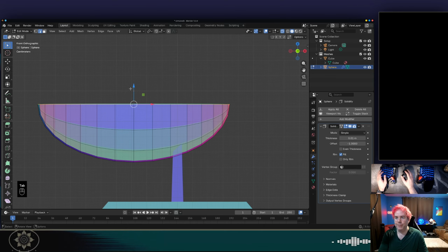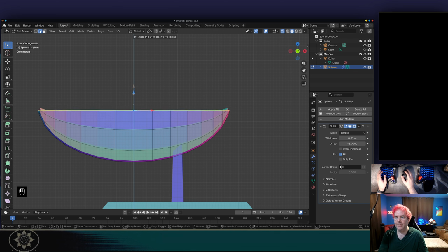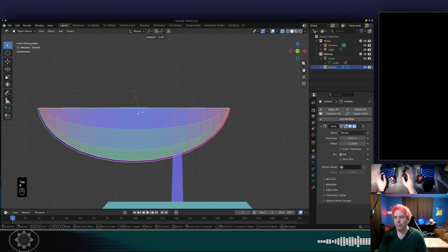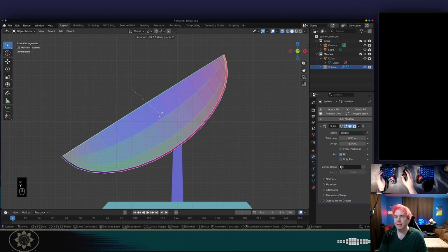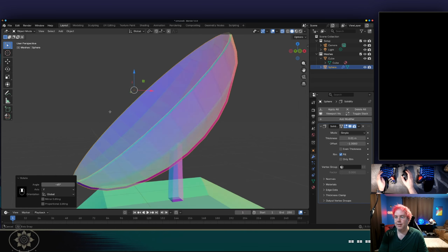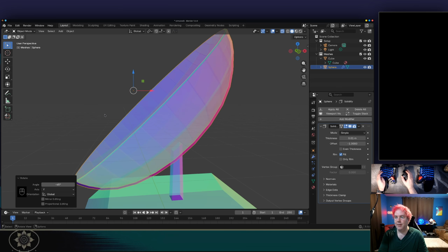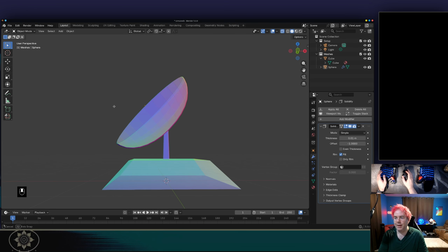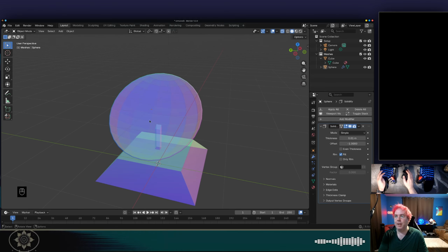Now in edit mode, I can go along an axis, right? About that far. And then we can undo, just repeat our rotation. That's maybe slightly better. I think the shape doesn't feel quite right for this, but I think this is as far as I want to go with modeling today.